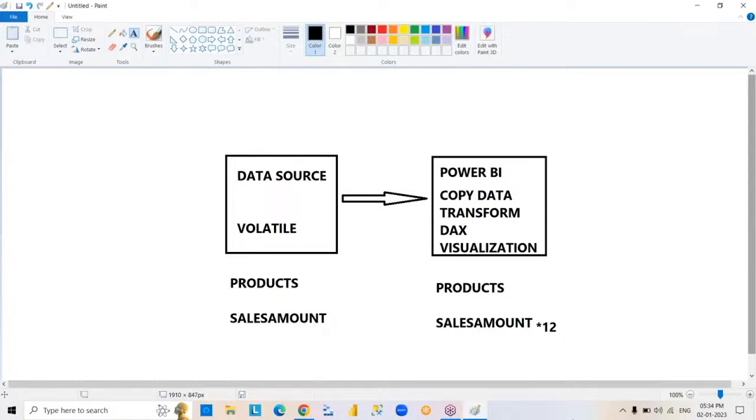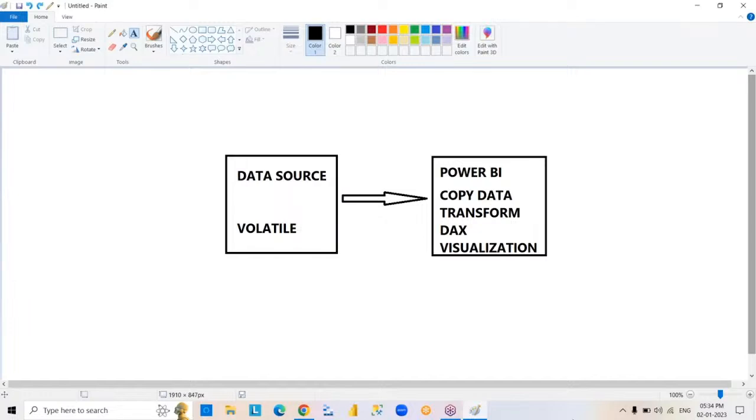You just perform copy data, transform data, DAX data, any type of operations. But ultimately, these are only for bringing data into required format, because we are going to create reports, dashboards. Some format of the data is required for us. For that format of the data, we are going to perform transformations and DAX functions. Got my point?